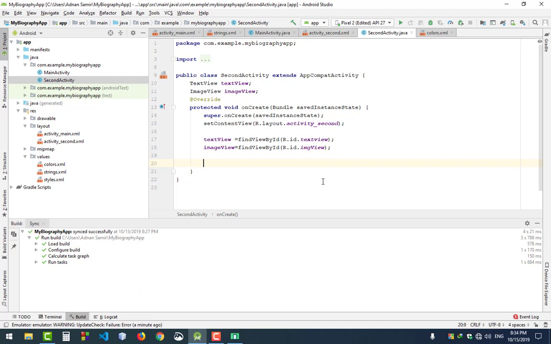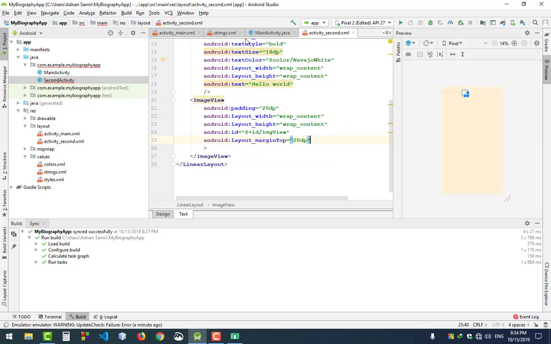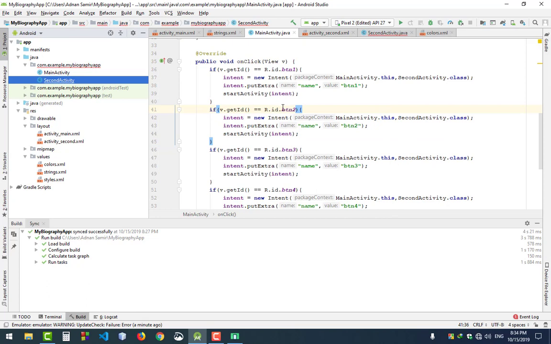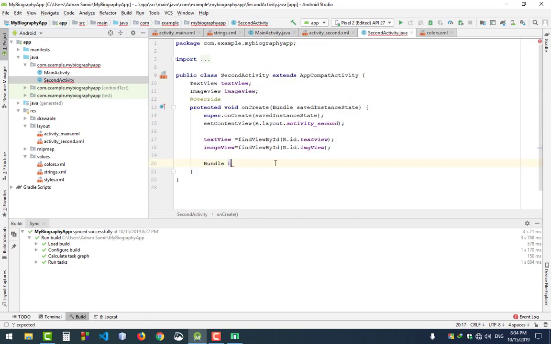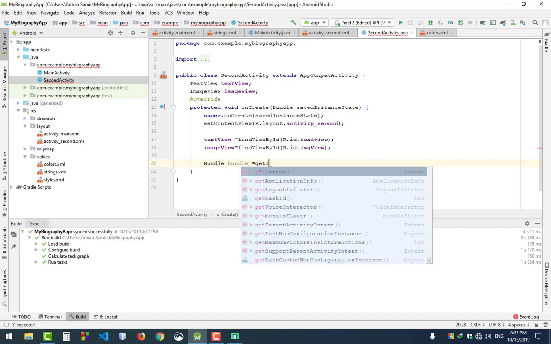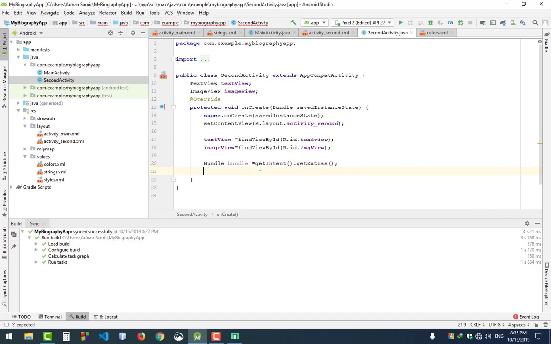Now we just set a bundle which will catch the key of button 1, button 2, and so many others. Bundle is equal to getIntent().getExtras().